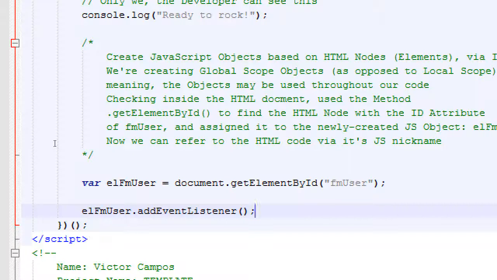Same syntax again. Object, method. Built-in object, built-in method. We created a new object. Upon this object that we invented, let's use the built-in addEventListener JavaScript method to wait for the event of a click. We have many kinds of events. A single click, a double click, a right click, click and drag, loading, unloading. We have many events that are built into JavaScript. Again, a 600-page book tells you all about them. But we're waiting for a certain event to happen, then we do something about that event. Spelling, of course, matters. Capital E, capital L, but not with add.